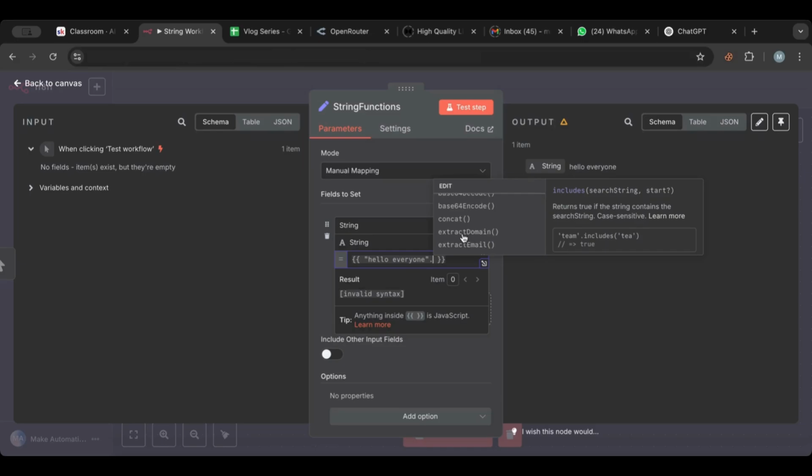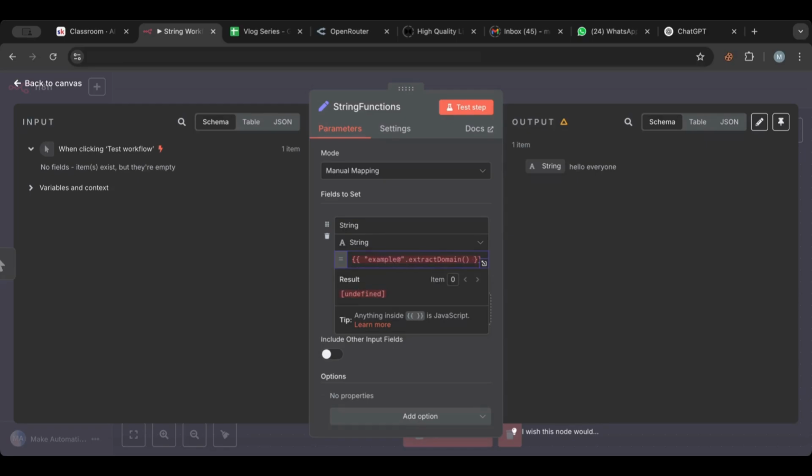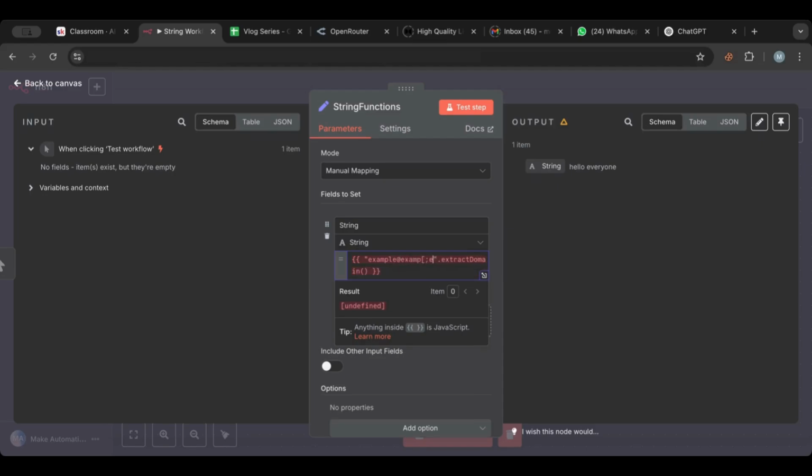Okay, so extract domain and extract URL email. This is good. I'll go through that. So let's change our string here to example at example.com. So when I say extract domain, it will just take this part and give it.